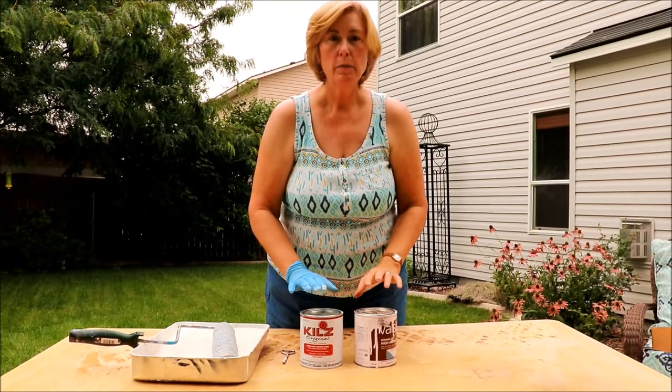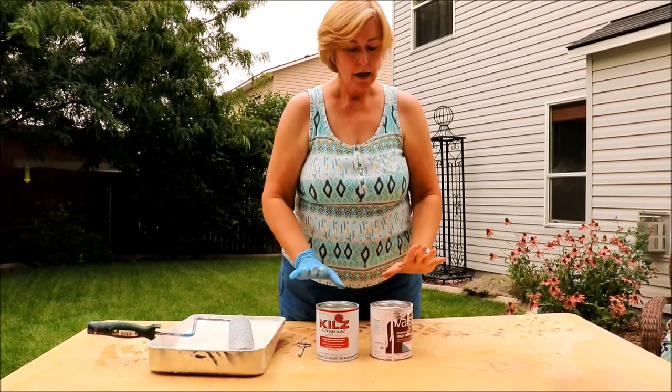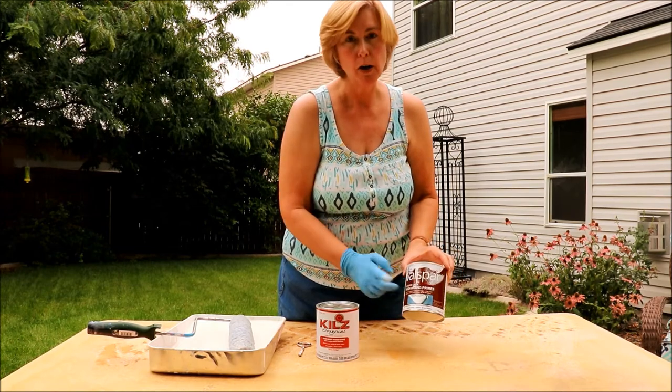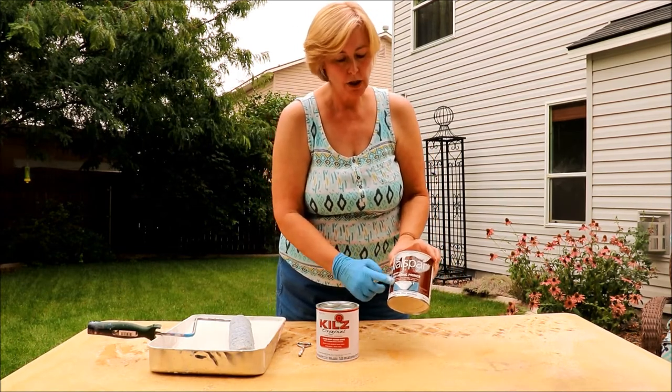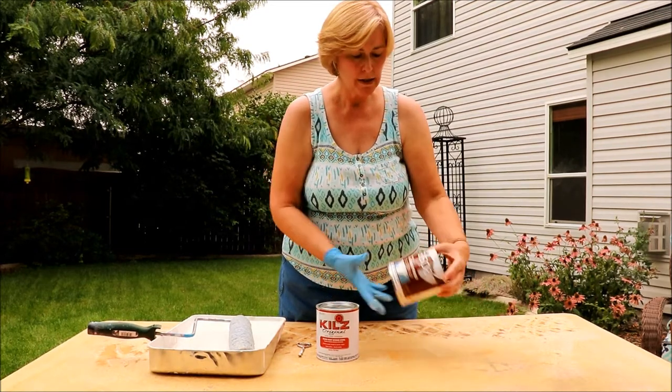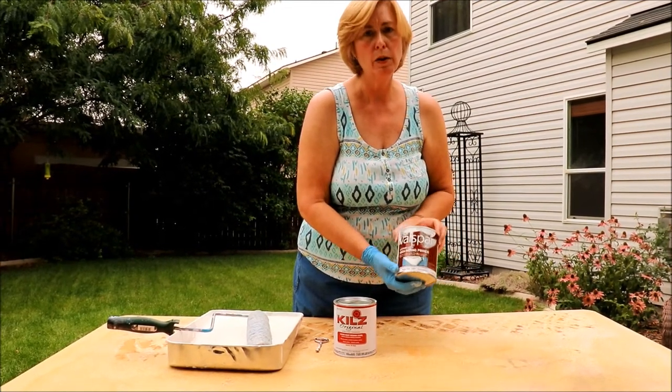All right, so my next step, like I said, is to paint. And I'm just going to use this white paint here that I have. It's a high hiding primer. We used it on a project earlier this year for walls and stuff, and so there's just a little bit of it left, and it's latex, so it's gonna dry pretty quickly.